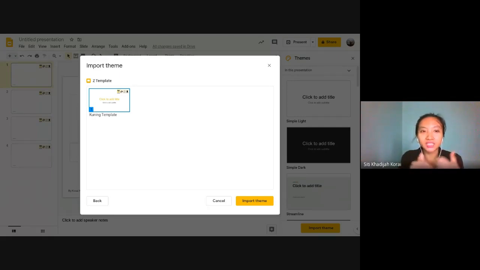So the reason why I put it as the same name is so it's easy for me to find which one of the slides is actually using the particular template. Okay, because the name of the template can be anything.